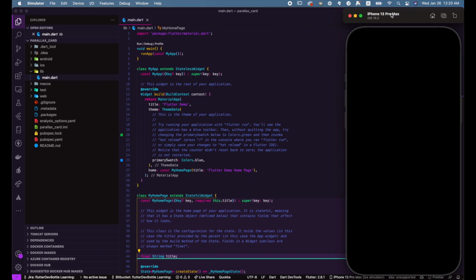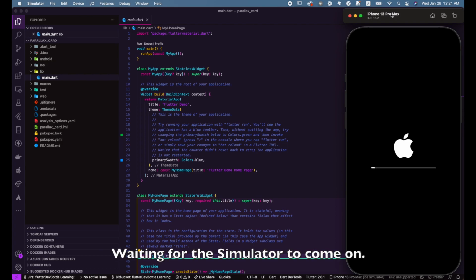As you can see, the simulator is taking quite some time to open up. Sometimes it takes a few minutes, let's say about 2 to 3 minutes. Sometimes it takes more than that, depending on the system you are using or your computing power. This is still taking quite some time.